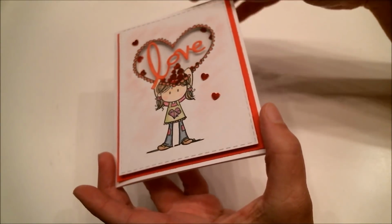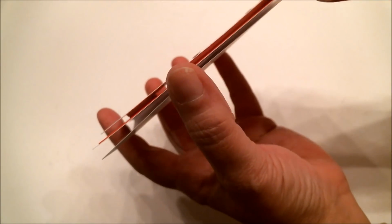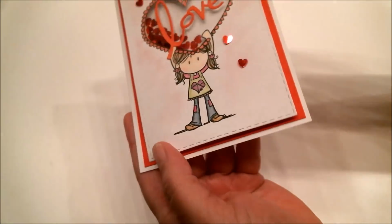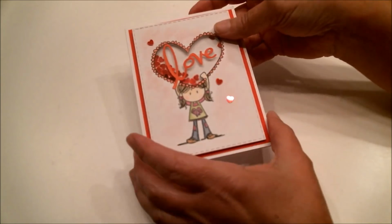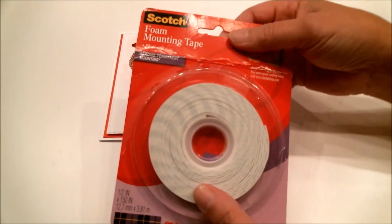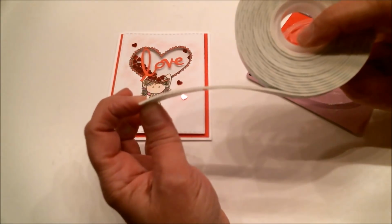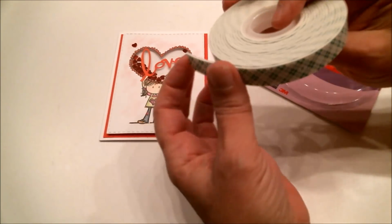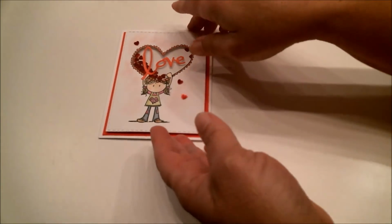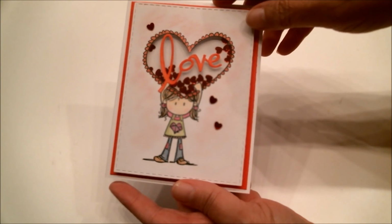And to keep everything up so that there's enough room for it to shake, underneath you will find double-sided foam tape, which keeps everything raised up. Sometimes people put 2 layers of it, but this is kind of what you would use. So you can see that it's a thick foam tape. You can put 1 layer or 2, but most people use 2 layers of that. And it creates a shaker card.